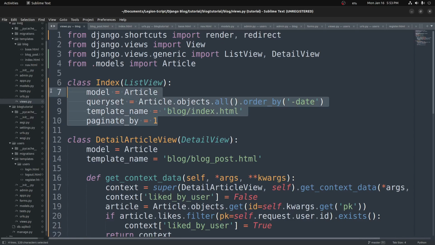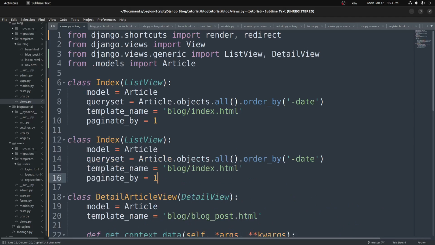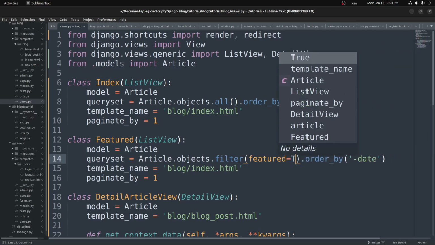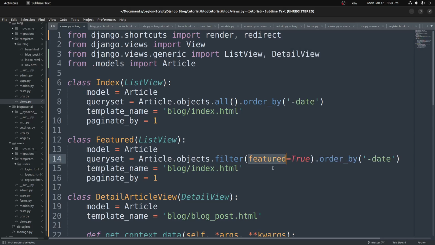So to get this started, I'm going to just copy my index view, because it's going to be almost the same. We'll paste it right there. We'll rename this to be like featured or something. And then we'll do model Article, queryset. Now queryset is where we'll make a change. So instead of .all, we want to do .filter. And then inside the filter, we can just do featured equals true. So if that box is checked, featured will be set to true. And then we know we can show this post. And then instead of showing this index.html, we'll show a featured.html.